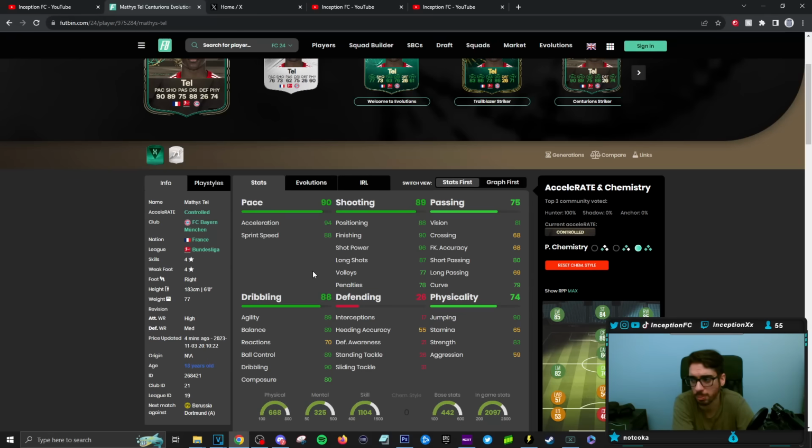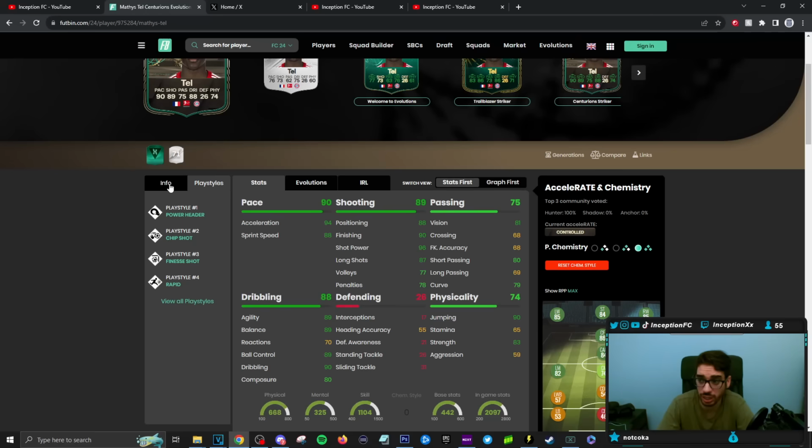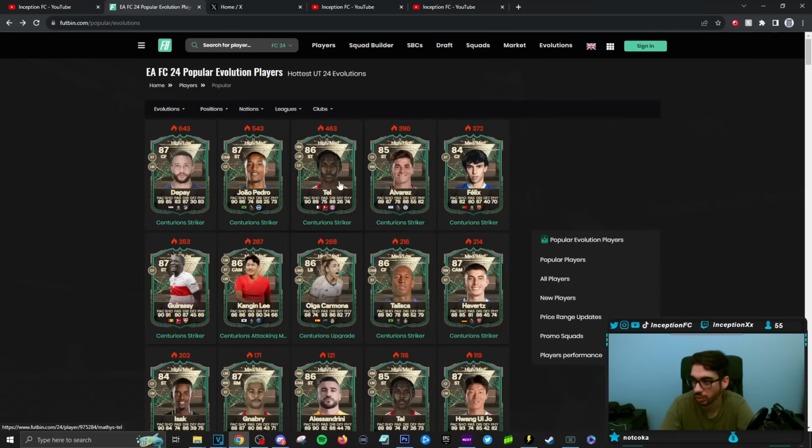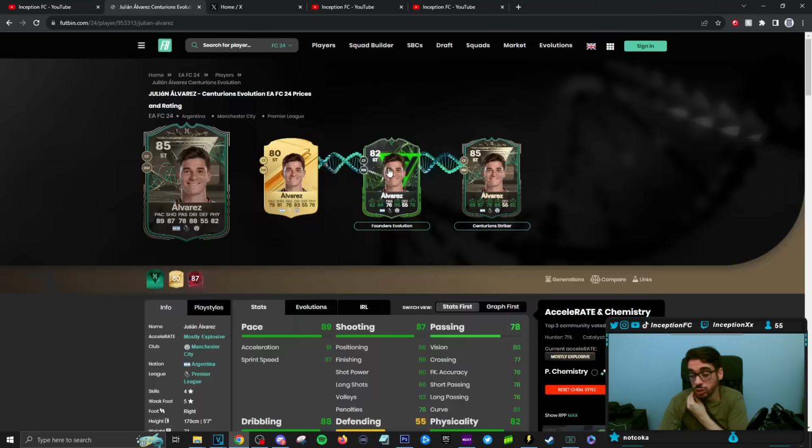You could technically give him a Marksman chemistry style, right? But you're going to be missing a few things here and there when it comes down to the meta. To be fair, I have not seen this card one time in a person's team just yet, and I don't think it's going to change too much with the Trailblazer striker being transferred over to the Centurion striker as well. Alvarez, this one I could see maybe a little bit.